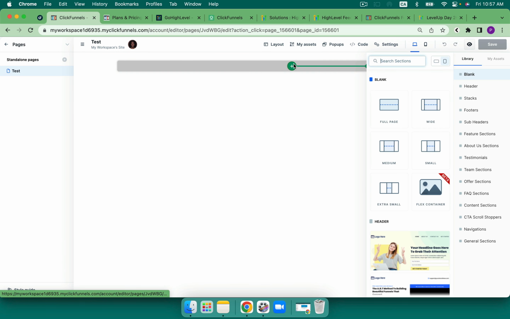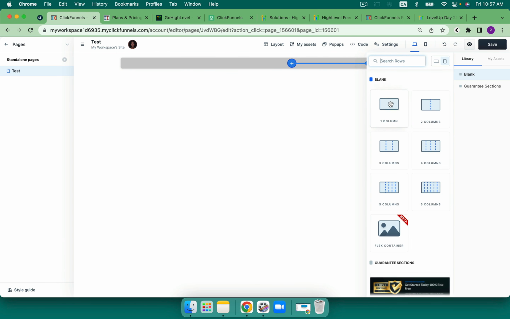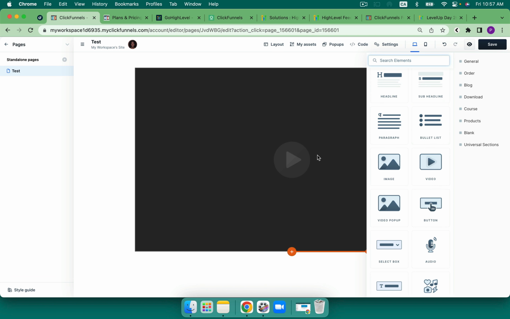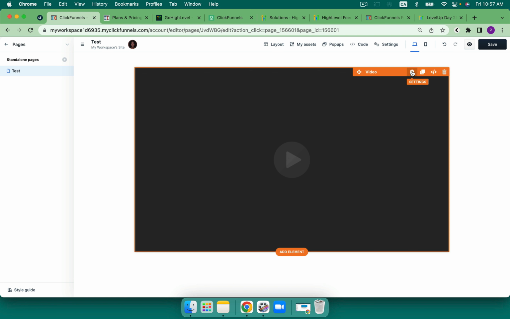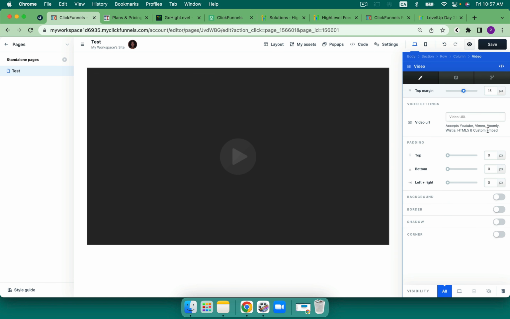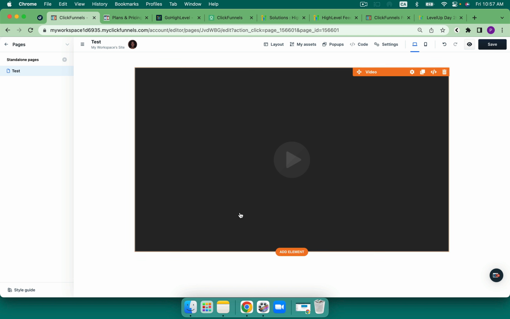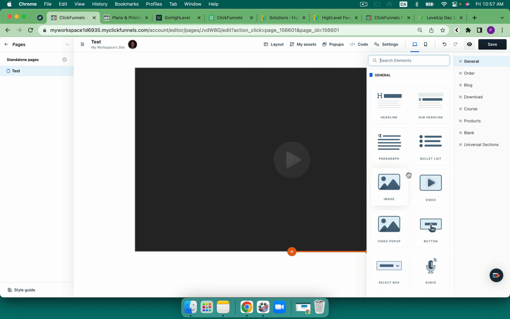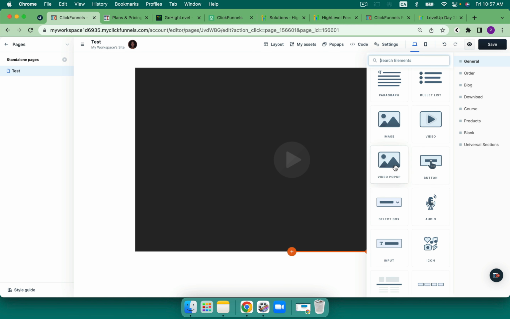And here looks very similar as well. I'm going to do a full page, and then I'm going to add in a one column. And here are my elements. We can see that we've got some general ones here. We do have video, but when I open up the settings for it, I don't have hosted yet. So that's something to think through, because it does allow you to get rid of Vimeo, etc., Vidalytics, a lot of different pieces. We've got a video pop-up, which we don't have.